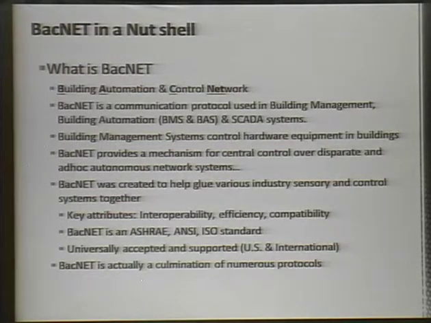There's lots of interoperability with BacNet. It's an ISO standard. Basically what to take away from this is that a BacNet environment, like the one that sits in this building, is the same as a BacNet environment you would see in Europe, or in Iran, or in China. Not suggesting targets, I'm just throwing that out there for your edification. Basically, it's also a culmination of lots of different protocols, and we'll hit that.